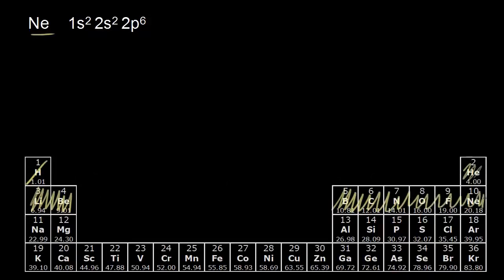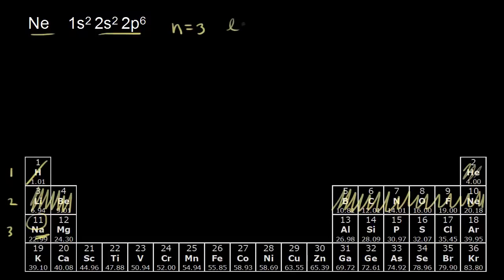And so for an electron configuration for an element in the third period, so this would be the first period, second period, third period. Let's do sodium. Sodium has 11 electrons, so one more than neon. But the second shell is full, so the second shell is completely full. So for sodium's 11th electron, we need to go into the third shell, into the third energy level. And so n is equal to 3 for the third shell.